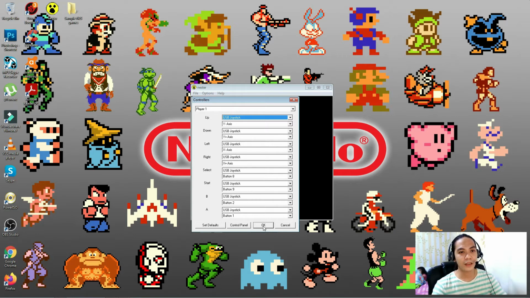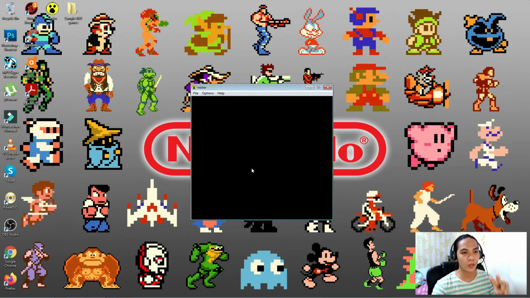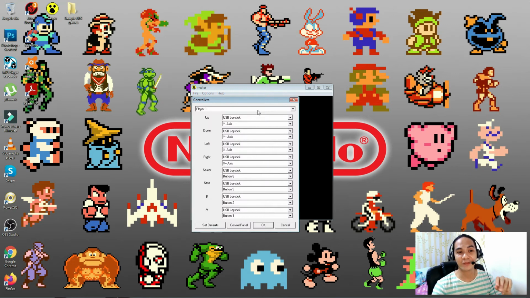So I inserted 2 USB port controllers, and if you notice in the drop down list, it shows 2 USB joysticks. I set them up for players 1 and 2 respectively. If you have any problems encountered, please comment down below.